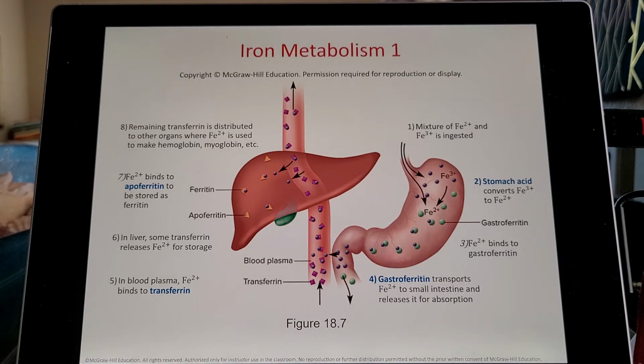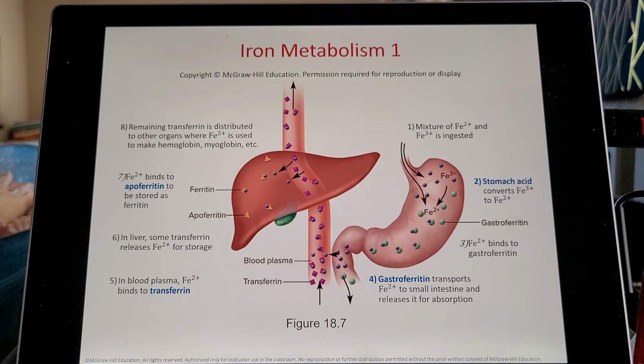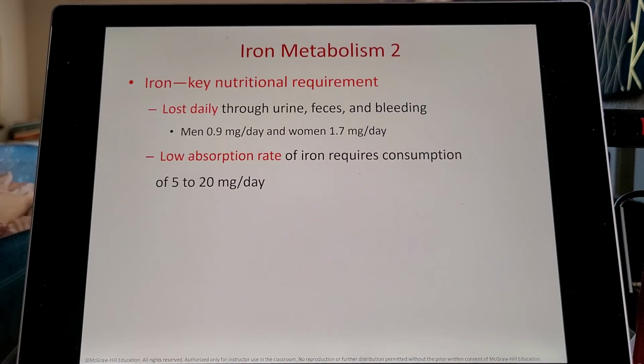That form of iron is then bound to a protein. I could care less about you knowing about the proteins. Bound to those proteins, it's absorbed into your bloodstream and transferred to another protein. Those proteins take it to the liver, so our liver can store it. That's why liver is such a dark color, because it stores iron. So the external source of iron is our diet. Number 14, what organ is the storage site for iron? That's your liver.